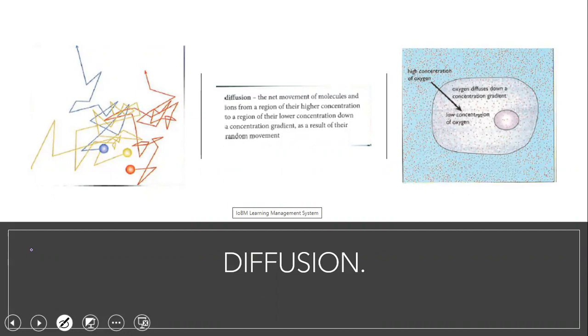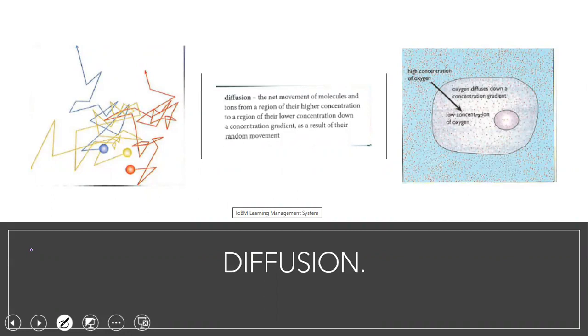In large organisms, like humans and animals, our body is so large that we need a respiratory system. So in our body, we have lungs, and the oxygen will diffuse from the lungs into the blood, into the red blood cells. From the red blood cells it will be carried to the different cells of the body, where the oxygen will diffuse out and go to each individual cell. That is one way that diffusion is taking part in our body.